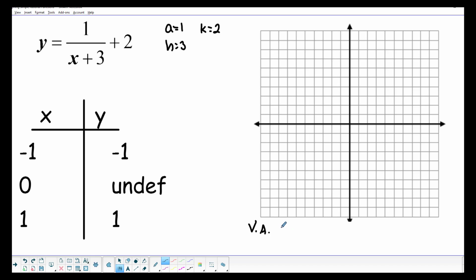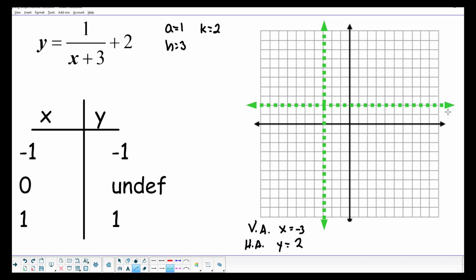We say that's x equals -h. Well, -h in this case is going to be -3. So I can go ahead then and draw in when x is -3, which is going to be right here. We'll go ahead and draw that vertical asymptote. The next one we want to look at is the horizontal asymptote, and that's just y equals k. And in this case, my k value was 2. So we'll go ahead and draw in when y equals 2, that's right here, our other asymptote. So you can see, again, this point right here is -3, 2, or -h, k. That's the center of our asymptotes, just to kind of get back to that definition.